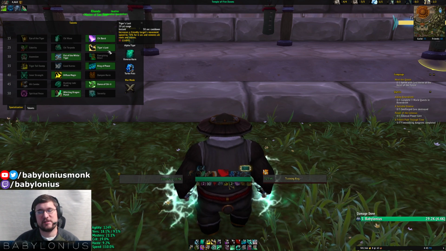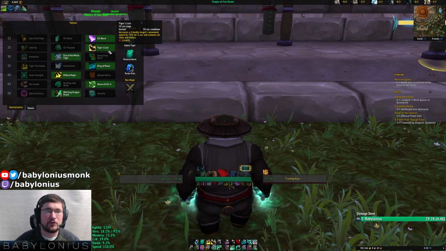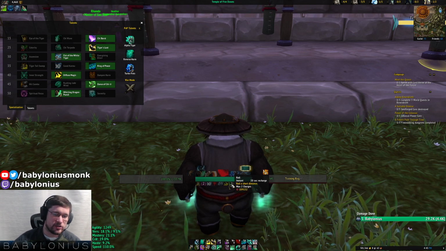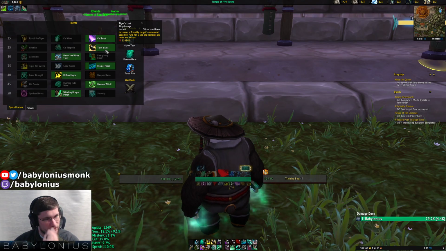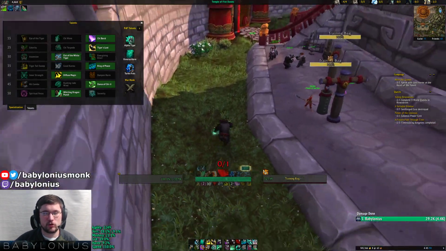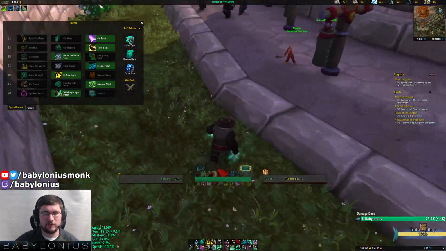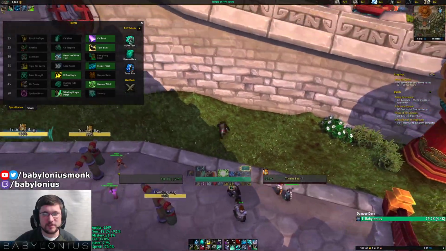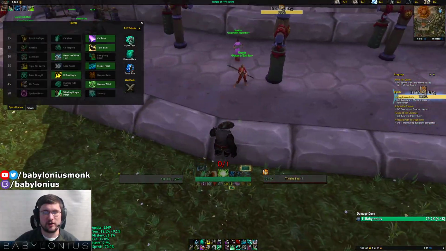One of the other benefits to Tiger's Lust, and why it's generally the default, is that it gives you a third movement speed option. So in addition to your 2 charges of roll and 1 flying serpent kick, you also have Tiger's Lust. So it gives you a third option, and you have a little bit more control. Whereas roll is linear, Chi Torpedo is linear, flying serpent kick is linear, Tiger's Lust increases your speed. You can move around, make turns, whatever you need to do during that time.